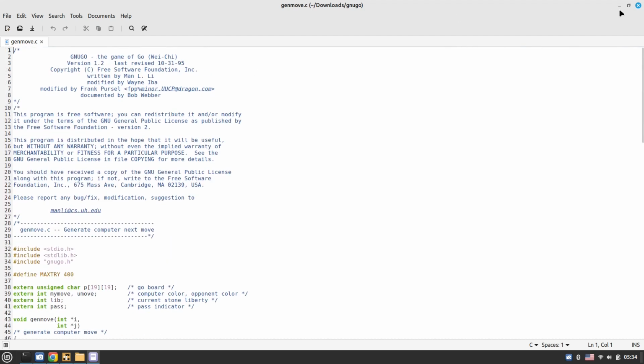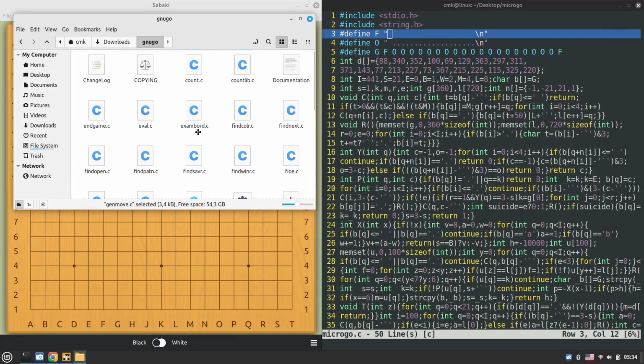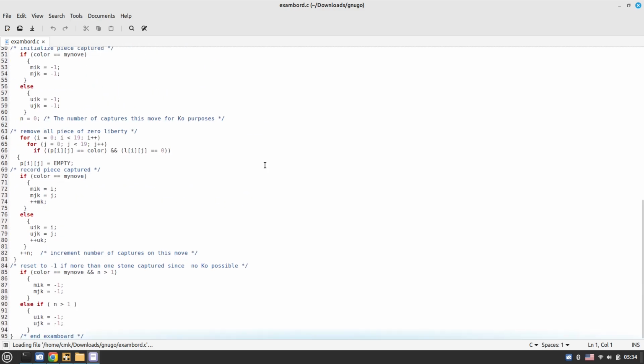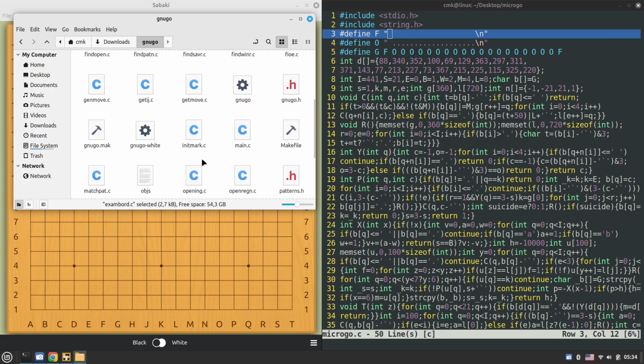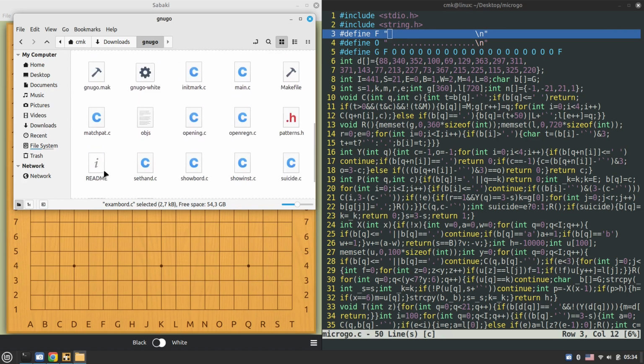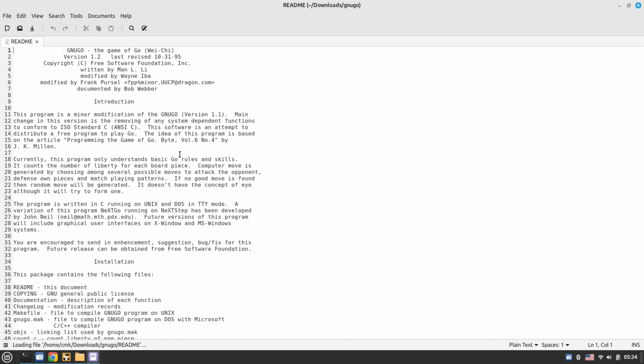But the amount of code is quite big, and anyway this is much more than what I have in my implementation over in here.